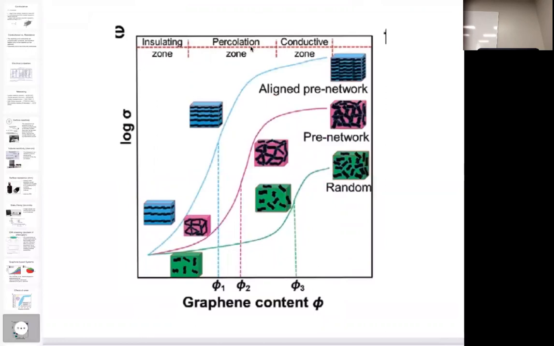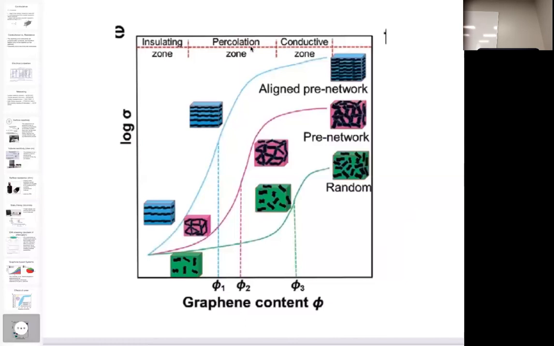Okay, so let's look at percolation via aligned network. In random systems, we're looking at our percolation threshold usually in the 20 to 30%, which is exceedingly high. But the idea is that they're not perfectly flat anymore, they're being twisted around together, and as they finally get to the hopping distance here, we can get some decent conductivity. Now, if you have this pre-ordered, pre-aligned, so that you have some of your order before you add your polymer, then the line goes down, and our percolation threshold starts at a much lower value. That's because you've already set up half of your connections before you do the other.